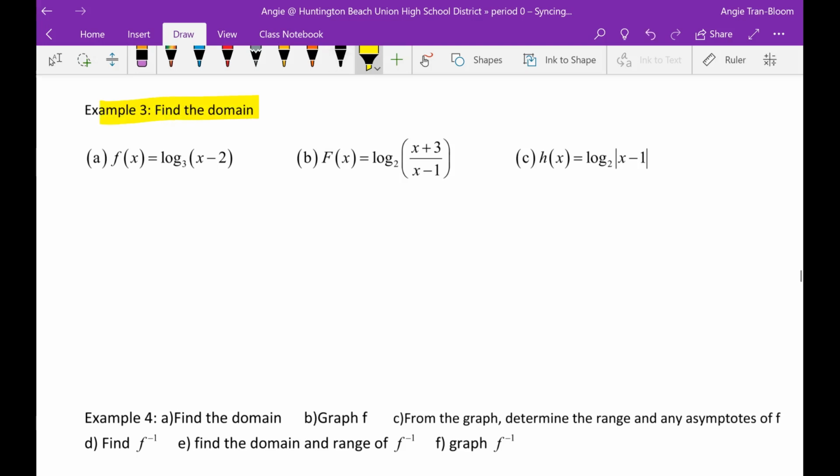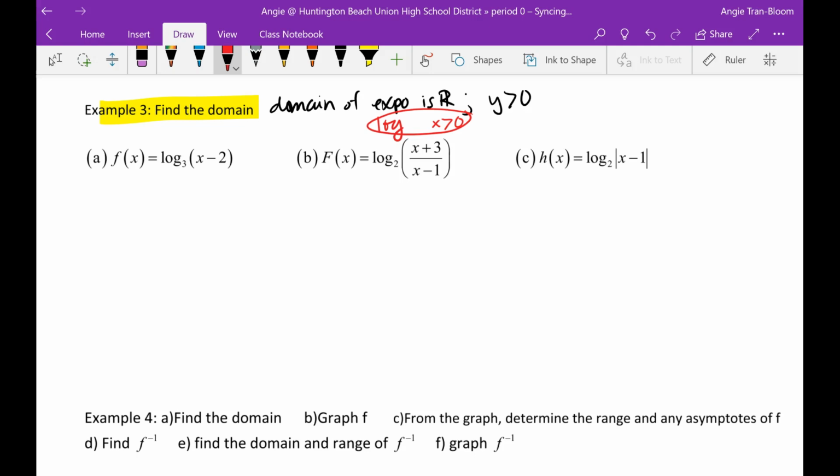Okay, now remember the domain of an exponential. Let's recap. The domain of an exponential is all reals, and the range was y greater than 0. That means the domain of log, remember log is the inverse of exponential, so the domain of log is just going to switch them. Log has a domain that is going to be greater than 0.